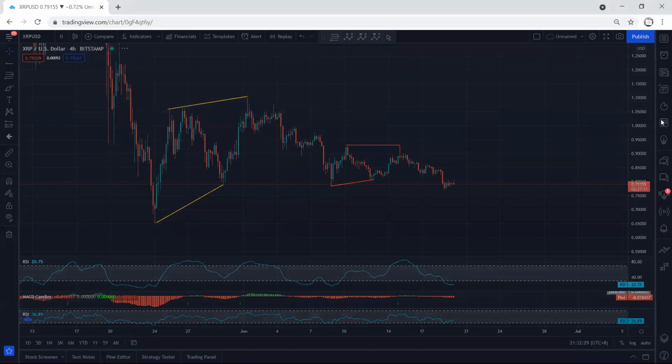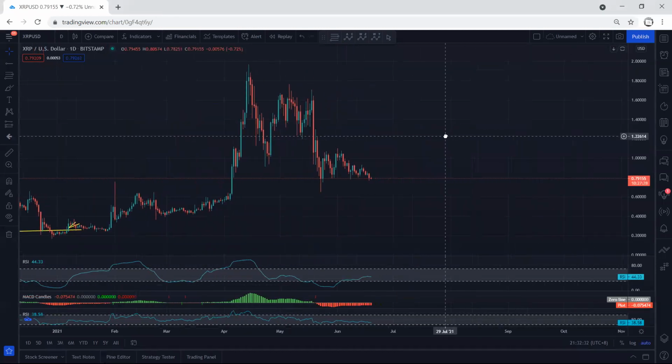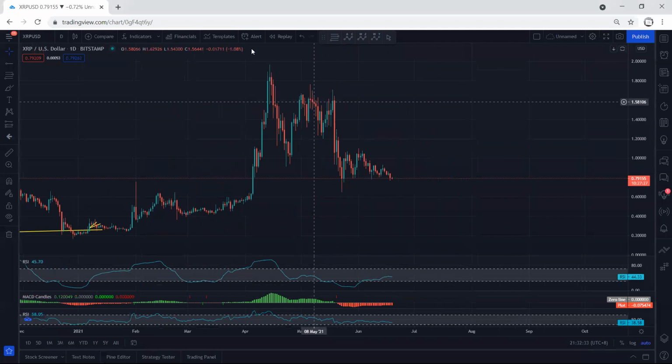First, we move to the daily chart. As we can see, based on the daily chart, the price is almost at the lowest if we refer to this correction. And even if we refer to this move, the price broke the previous low based on this move. We are not talking about the overall.